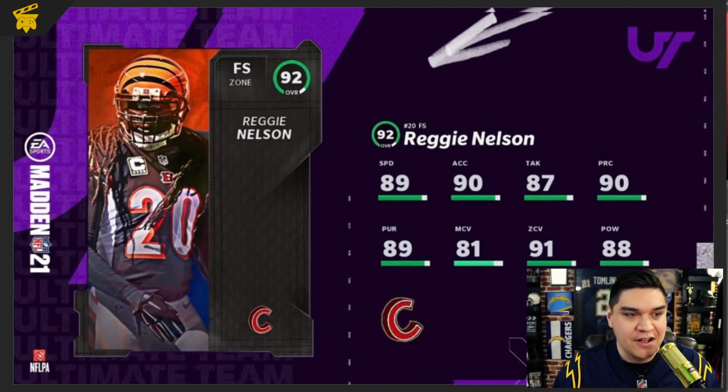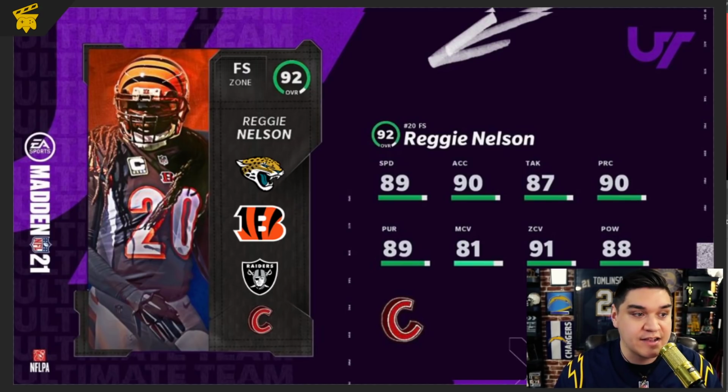Next up, we got Reggie Nelson, free safety. I remember Reggie Nelson: 89 speed, definitely respectable, 91 zone coverage, 88 hit power. So probably a little bit too slow on a theme team. He's a definite must add. Outside of that, I would give him a 2 out of 5. Maybe just a tad bit too slow. Decent card all around. He did play for the Bengals as well as the Raiders and the Jaguars.